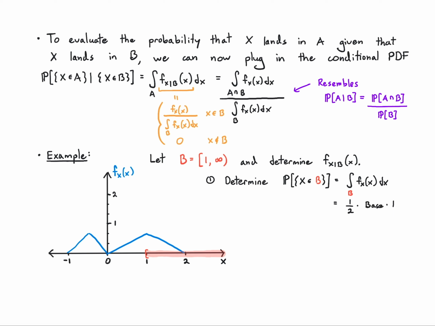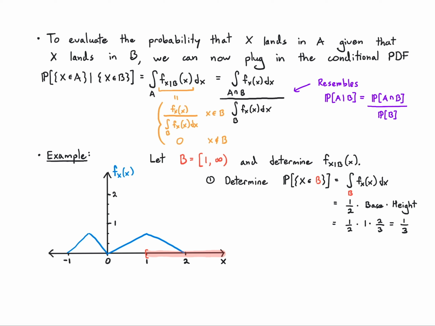So in this case, if I look at the triangle, which is over B, it's just going to be half times its base, which is 1, times its height, which is 2/3. Because you can see that starting at 1, if I go up, I have the height of 2/3. And so this is just going to be 1/3. That's the area over B. Okay?